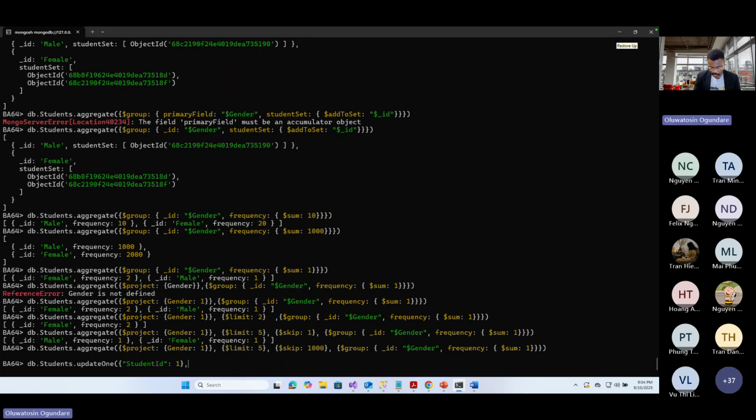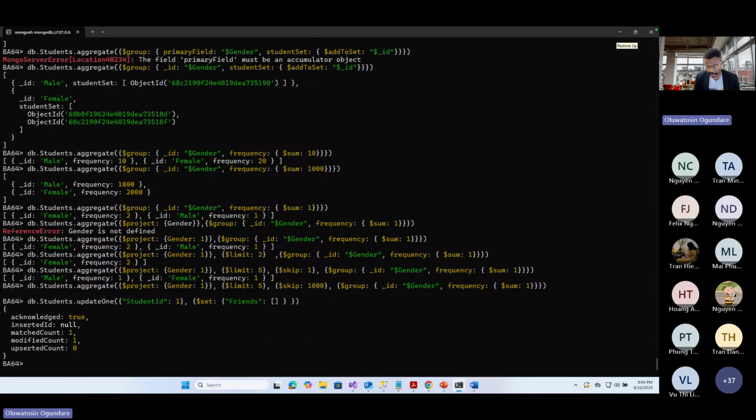And then we would set, and we set the attribute friends to be equal to an array like so. Let's see if I closed everything, and this would work.